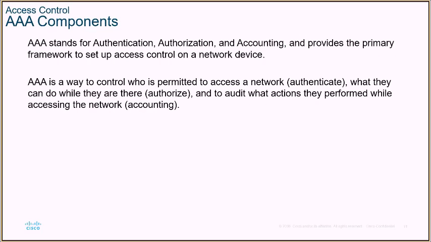AAA stands for Authentication, Authorization and Accounting, and it provides the primary framework to set up access control on a network device. It's a way to control who is permitted to access the network (authentication), what they're allowed to do (authorization), and to audit what actions they performed (accounting). So it's not dollars accounting; it's more logging of who's done what.